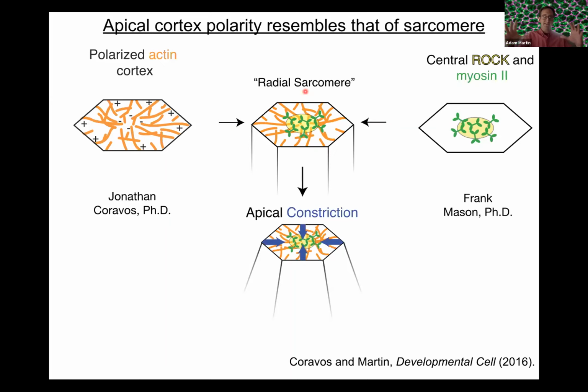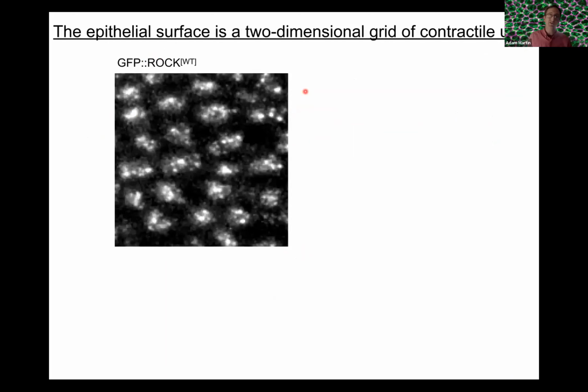Now, if we take a step outwards and look at this on a more tissue scale, there's, I think, a really interesting patterning problem here. And this is a problem that we're still working on to try to figure out how this pattern is established. But this is an image of rho kinase. And what you see is this almost looks like a cheetah's spots, right?